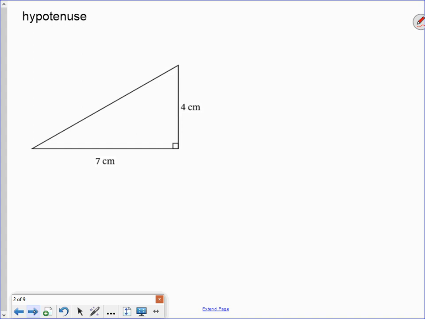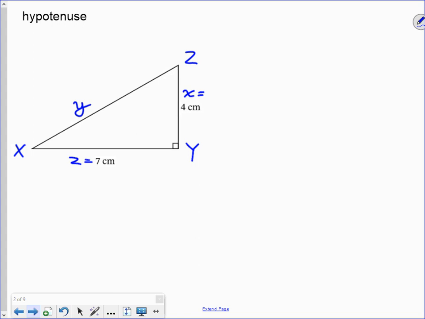So let's just start off with a simple right angle triangle here. Typically, when we have a triangle, we are going to label the vertices with capital letters, capital X, capital Y, and capital Z, and then we label the lengths of the sides with small letters. I'm going to label the side that is across from capital X as side x. So side x has a length of 4 centimeters. And then the side that is across from angle Y is going to be side y, small letter y.